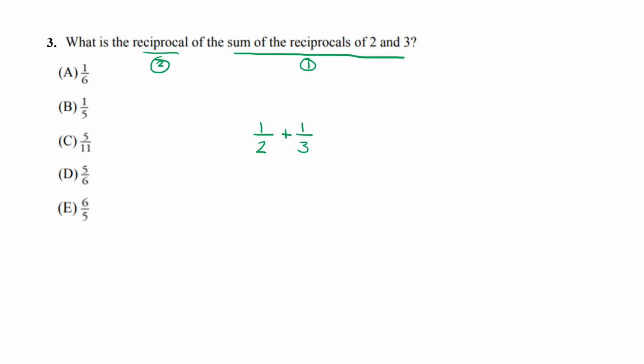And we have to convert this to our common denominator. So we know 1/2 is equal to 3/6. And we know 1/3 is equal to 2/6. We can do this by multiplying the 1/2 by 3 over 3 and multiplying the 1/3 by 2 over 2. And this gives us 5/6. And now the question asks us for the reciprocal of this number. So all we have to do in step 2, let's color it red, step 2. So taking the reciprocal of 5/6, we just flip the numerator and the denominator, and that gives us 6/5.